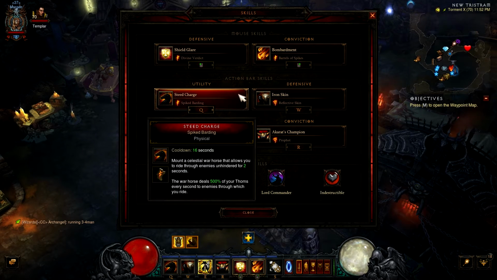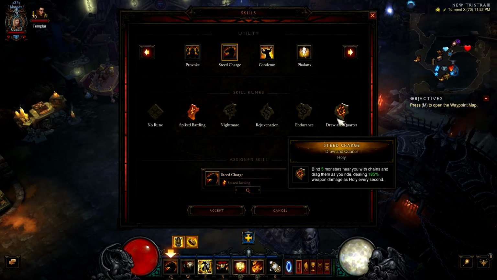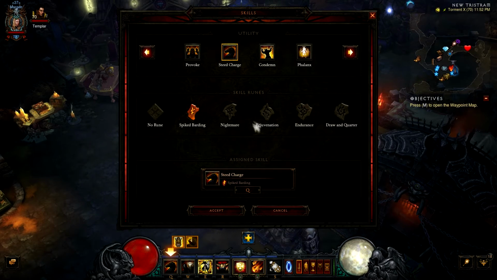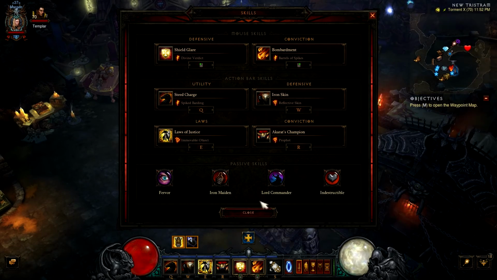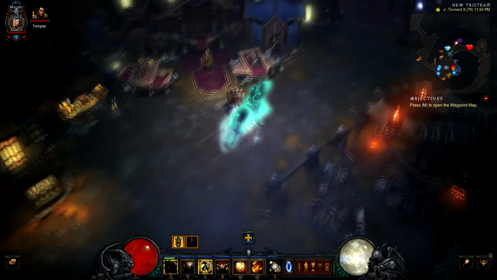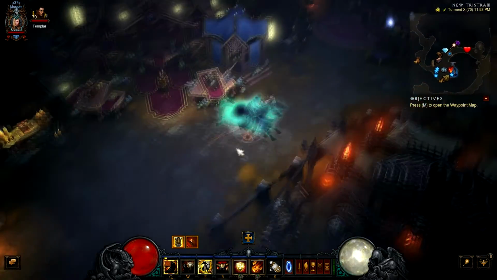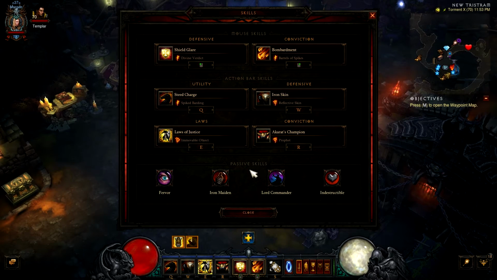Now, Steed Charge Spiked Barding. This is your Steed Charge that you're going to be using for this build. Your Warhorse deals 500% of your thorns every second to enemies through which you ride. Now you may ask why not use Rejuvenation or Endurance. Well, you can. They're not bad. The Rejuvenation doesn't really do much though. The reason I use Spiked Barding is because maybe there's a mob or one little zombie just running around and it has like 1 health, and you just go over it with your horse and it dies. So there's a couple mobs that get away with that, so you can just run over it with your horse and it dies.